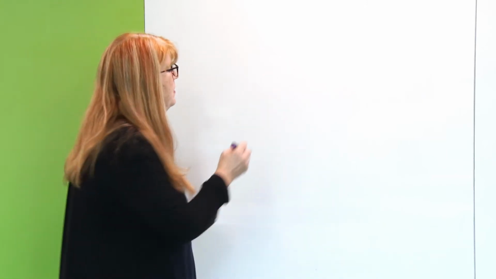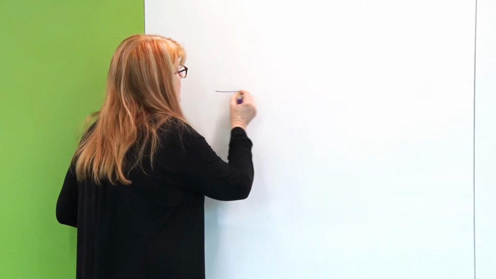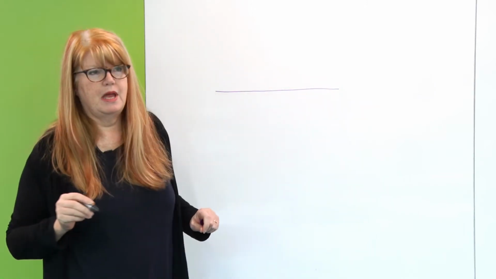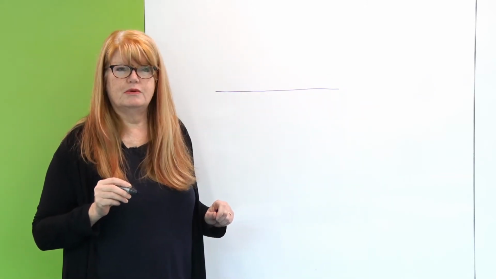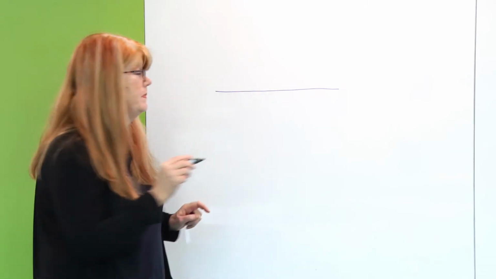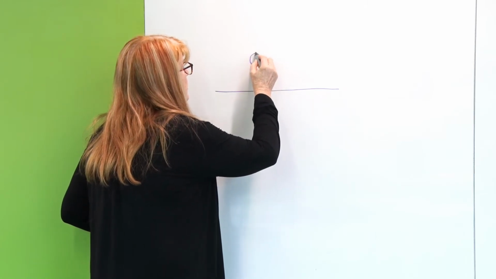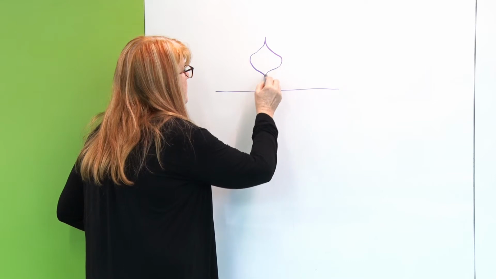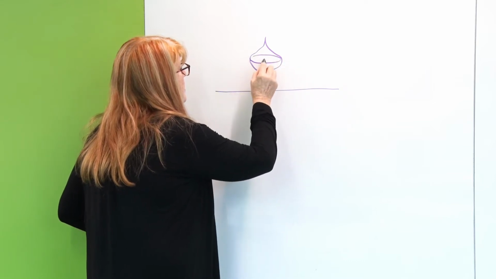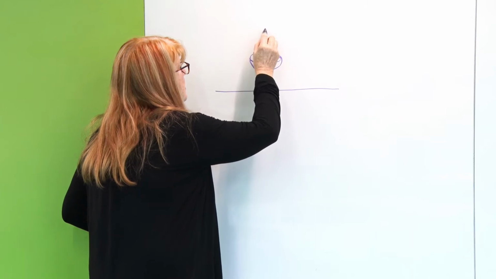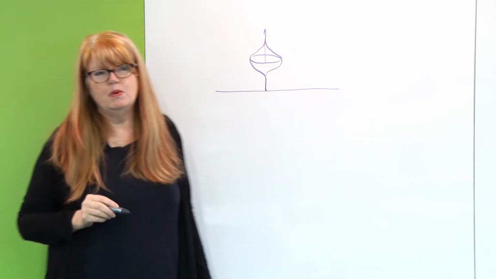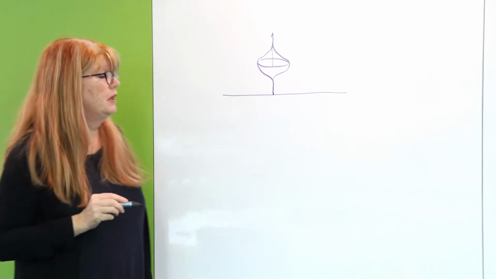Let's start with something that we're all familiar with and we kind of accept because it's just something we've been seeing all our lives, and that is the spinning top. So let's say here's a tabletop, and I take my little top, and I'm not spinning it. If I try and stand it up, let me try and draw a top. I've often drawn something like that. Okay? If I just stand it on the table, what happens to it? Well, it usually falls over.